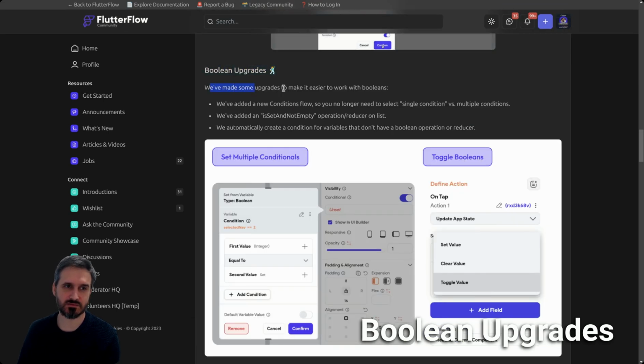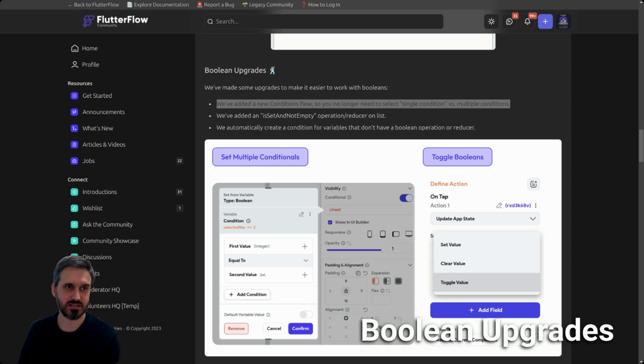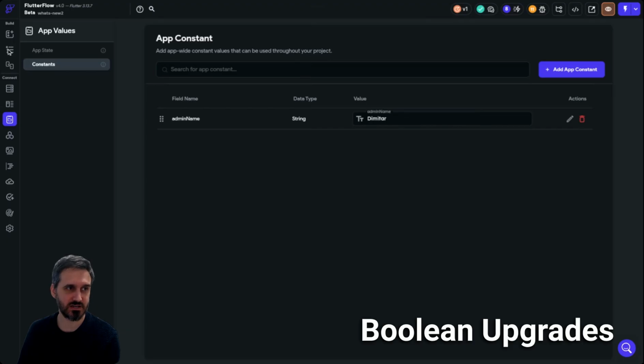So they made some changes to make it easier to work with Booleans. Much appreciated. They said they added a new conditions flow, so you no longer need to select single condition or multiple conditions. Okay, that makes sense actually. Let's see how that works.